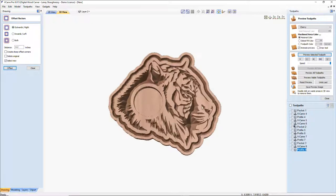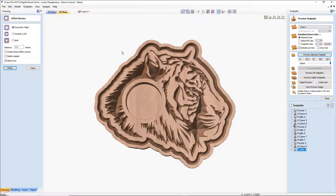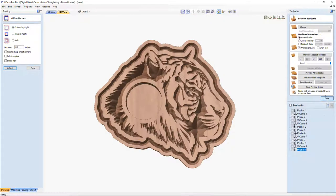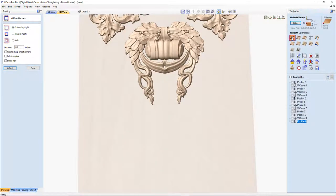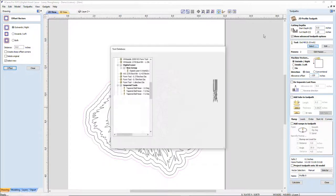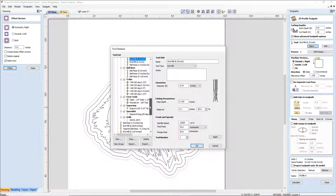Get rid of our waste. And so we don't have such a hard edge, let's go ahead and do that profile cut with a 1/4-inch depth of cut, 1/8-inch step over, negative 0.125. And let's grab our round over bit.